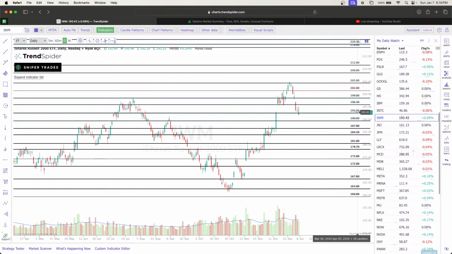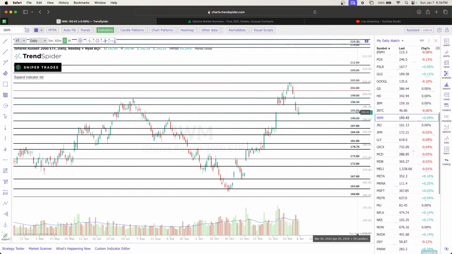Next one is Microsoft consolidating. 385 is the target for earnings run up, is what I'm thinking. The whales are still in the position for the earnings run up play for 385. So keep an eye out for that target on Microsoft. If we can break out of this wedge, I think 400 is possible on Microsoft, but we'll see what happens there. So that is essentially what I'm looking for on Microsoft.